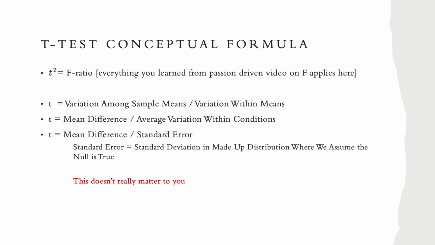Remember, we said it was a normal curve. Well, it's actually a t-distribution. The standard deviation inside that distribution of sample means from the predicted, or sample mean differences from the predicted mean difference of 0, that is your standard error. You don't have to know that. I'm just telling you that. I'll never test you on that.